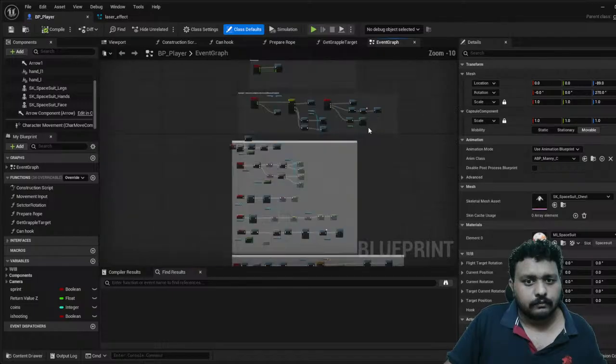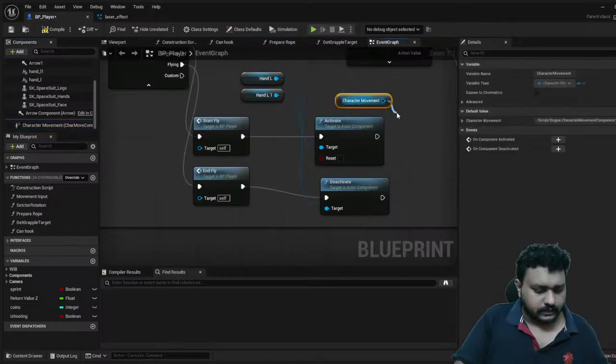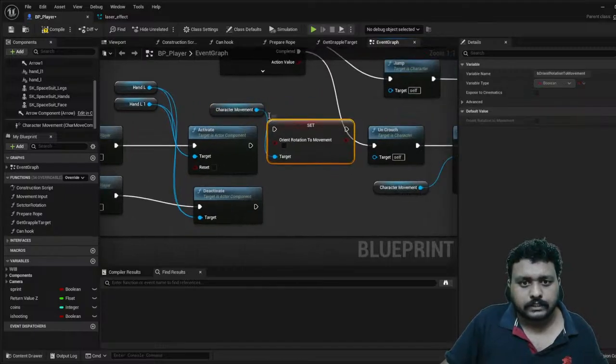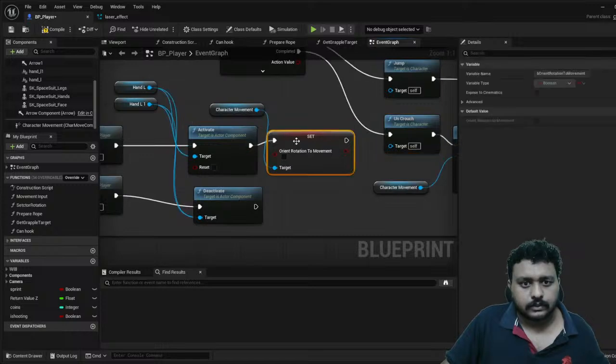So before that we actually need to go over here, and then just call set orient rotation to movement. So we have this variable over here, and then set it to true and false.